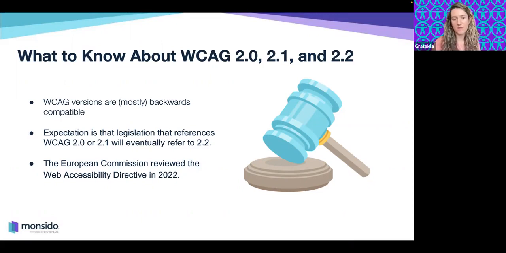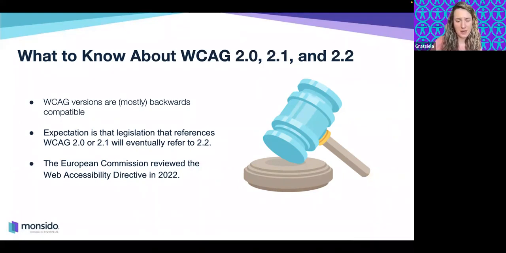Also, in terms of the criteria on AAA levels, there is one specific criterion that has been moved. As Lars has said, the base is level A, then we have AA, and then AAA, which means that the higher we go on the level, the more specific the criteria get, and the more sophisticated the guidelines and conditions that you need to comply with become. So basically, the main base is AA, and A. Some of those fundamental and very important criteria have now been moved to the AA level.